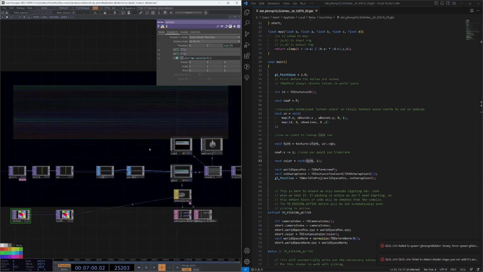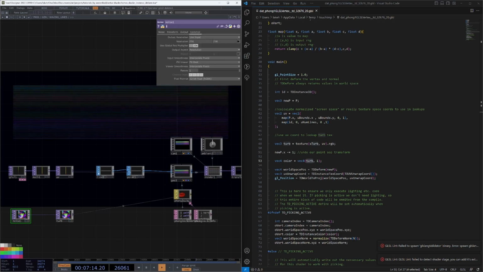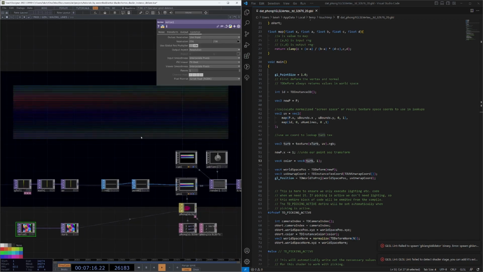Cool. And we can start to see that this is indeed working, although it's obviously stretched because our aspect ratios are a bit funky, given that these lines are so long and skinny. It doesn't really matter, but you can obviously change the aspect ratio if you want so that it's not distorted.